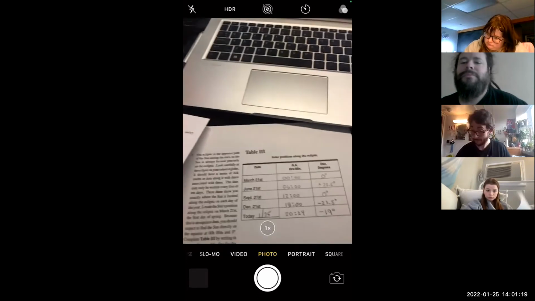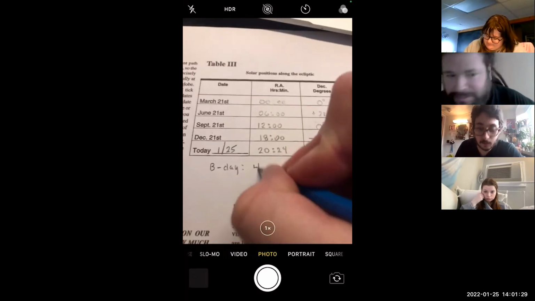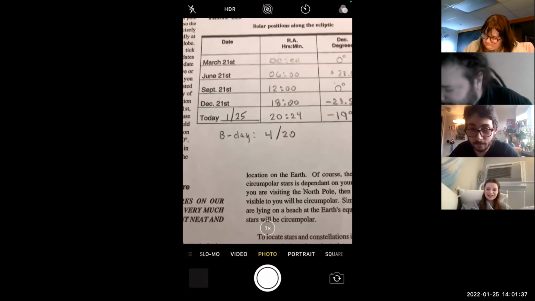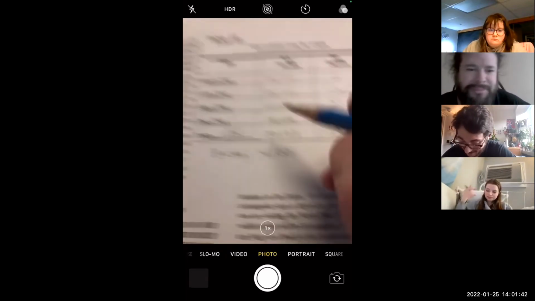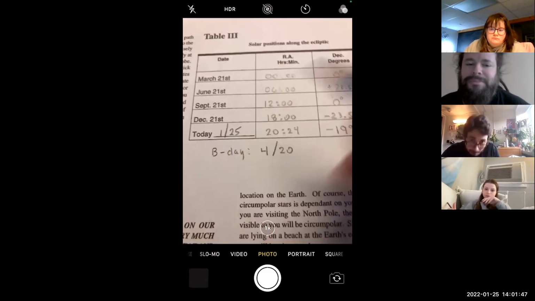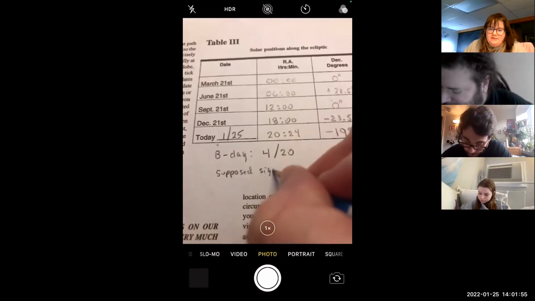So here's what I want us to do for our final exercise, a little divination. First, I want you guys to put down your birthday, just like we did above, as month/day. For instance, my birthday is, I kid you not, 4/20. So put your birthdays down just like that. Then I want us to make two lists: your supposed sign, if you look up your sign on CoStar.